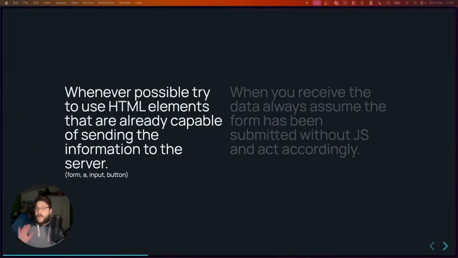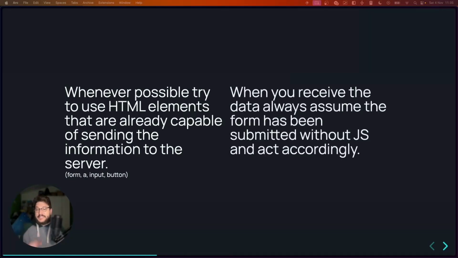So this tells us a couple of things. First, whenever possible, try to use HTML elements that are already capable of sending information to the server, like form, button, link, input, right? Those are designed to send information to the server, and you should use them whenever possible. In this case, we were already using an input, and we were just enhancing the experience of the input for the user that has JavaScript.